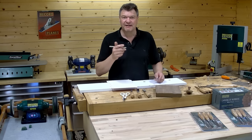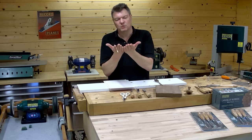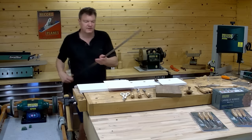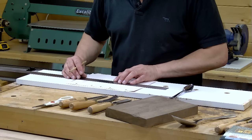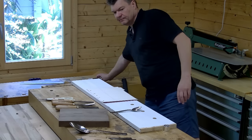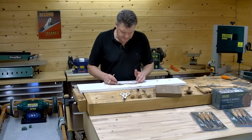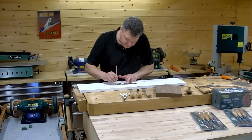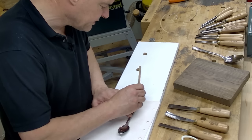You only need to really mark out half of the spoon, and then we can fold it over and cut out, so you get an equal shape on both sides. I'll show you how though. So let's get a rule. So this is not a small rule. So I'll put a center line down. And so now let's just mark out the basic shape of our spoon. So I'm just really tracing that, which will give us a basic outline.